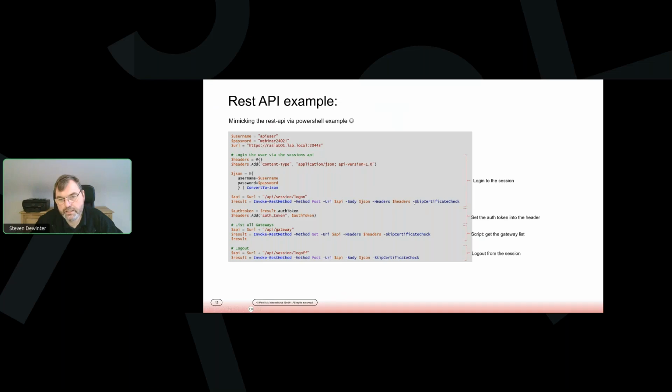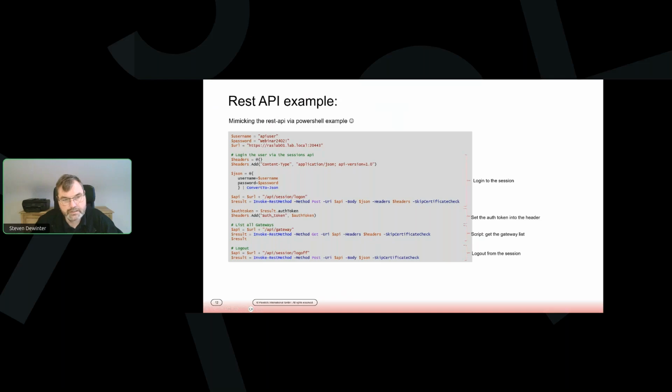I'm using over here, as you can see, the skip certificate check. That is because my certificate is not trusted on this one. So this was also a little bit of being lazy, but that's how it works. And then once it's done, you get the result.